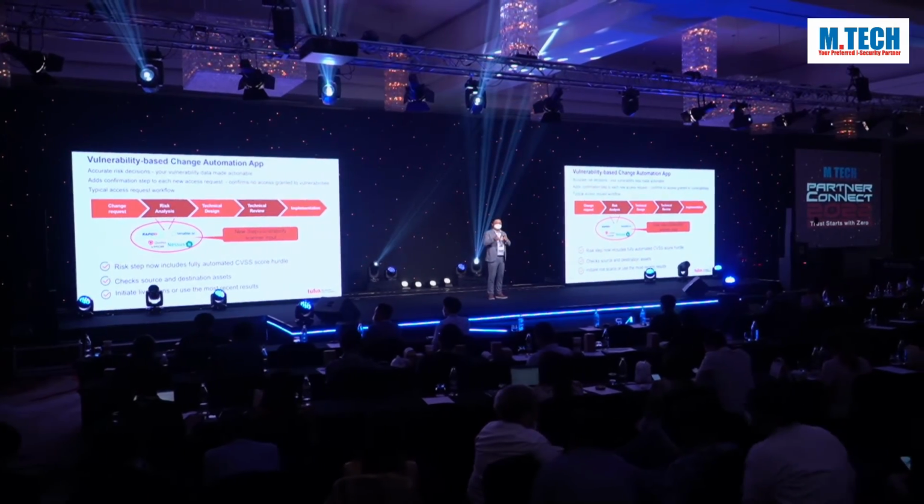If there's no risk, we can continue with the firewall technical rule design, the review, and then implementation of the firewall rules. If we have identified a risk, then we can quickly stop that rule. We can prevent the rule from being implemented onto the firewall itself. So this is a very simple example of performing a compliance check and risk check before a rule is implemented in your network environment.